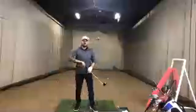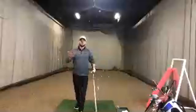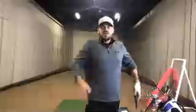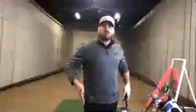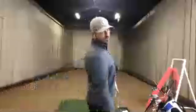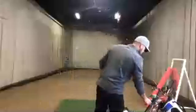In terms of drill, what I might start with is putting an object outside your left leg or lead hip, and during the downswing, making sure you don't run into it. We just did a video this past week called hip slide versus hip rotation in the golf swing, and I put two little foam rollers outside as a visual. You can do something like that, a chair outside your lead hip, about a fist width outside of your lead hip. So there's an object here during the downswing. Don't run into that and learn how to turn more from there. So I would watch those videos. Those will go much more in depth than I can go right now, but I'd probably start with an object outside my lead leg.